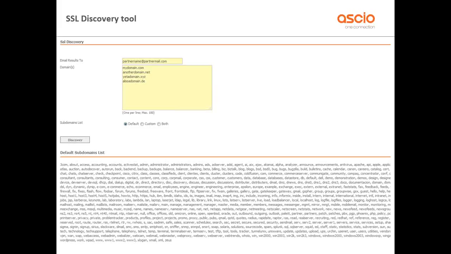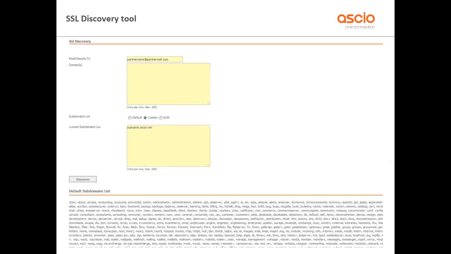That means that every name you enter in this box will be searched through by more than 600 subdomains as well, and present to you if there's a certificate or not. Also, if you have specific searches, you can do a custom subdomain search, or you can do both.